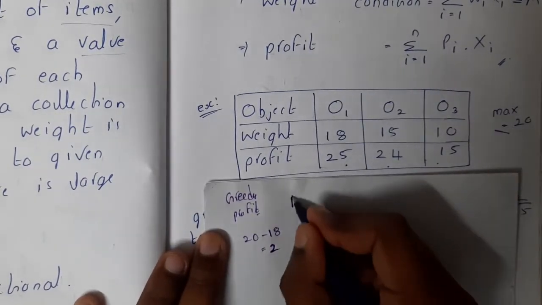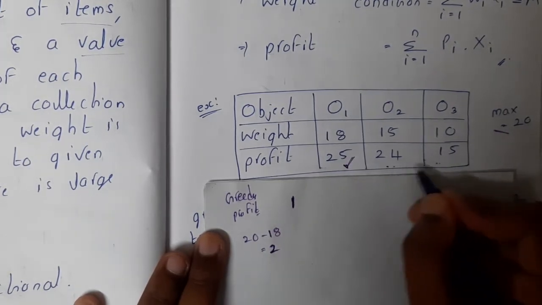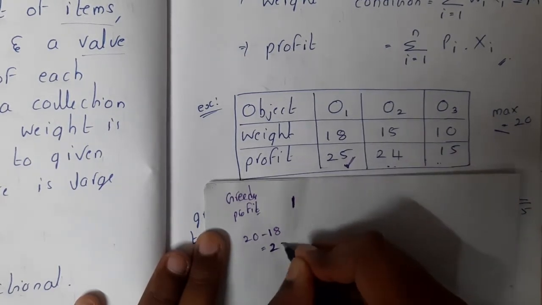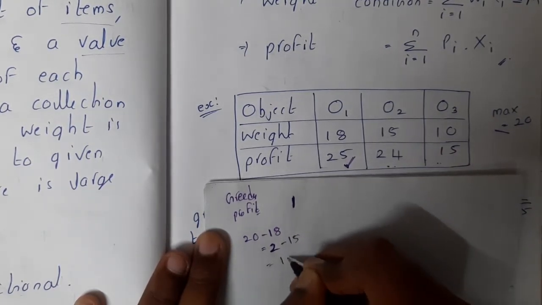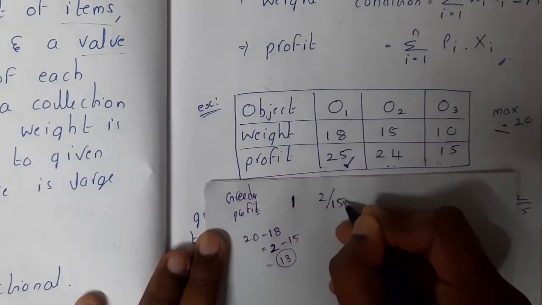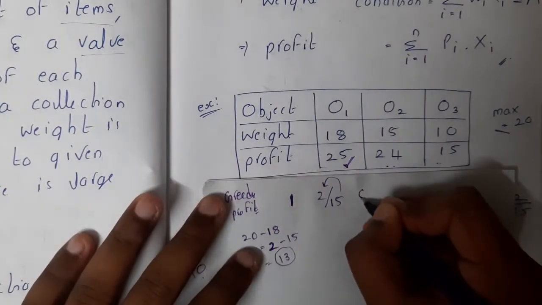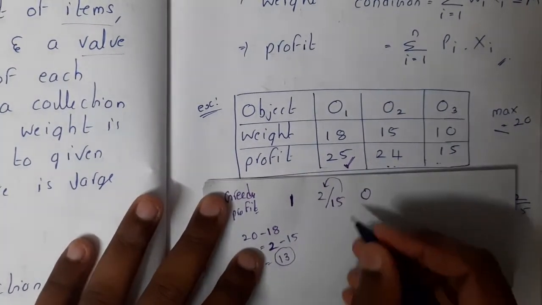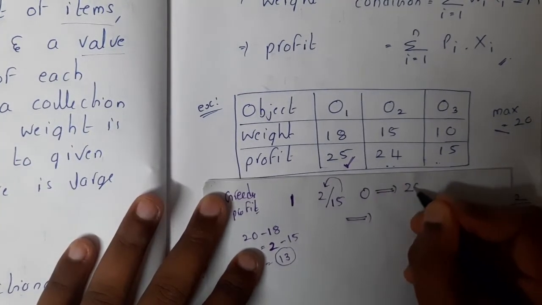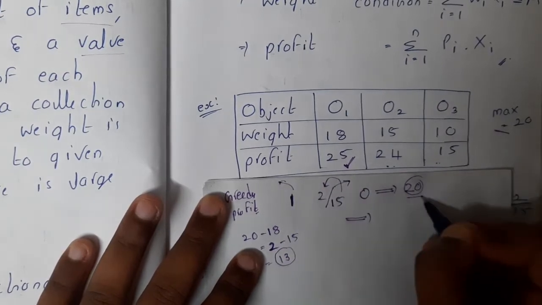And now moving on. So this item is completely gone. Now we are left with these 2 items. Among these 2, which is maximum? 24. Now if I try to carry the 15 kgs item, can I carry it? No. I'll be left with 13 kgs, so I'll be carrying 2 by 15. Among those 15 kgs, I'll carry 2 kgs. And the last item I cannot carry because I'm out of space. So this whole thing will end up at a weight of 20 kgs. This will carry 18 kgs, this will carry 2 kgs, so in total 20 kgs.